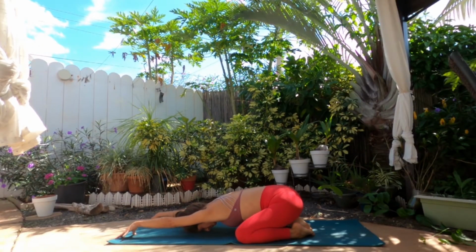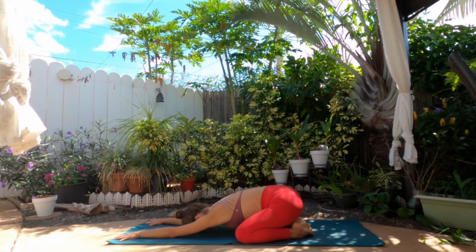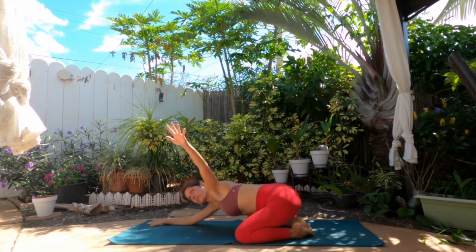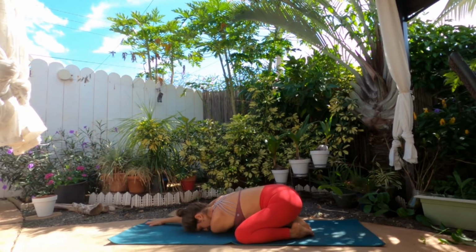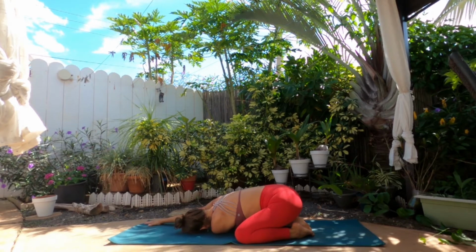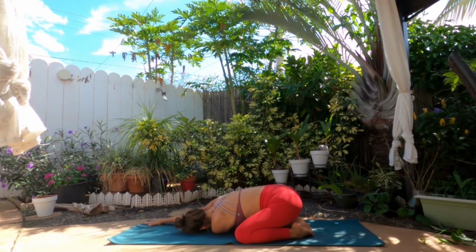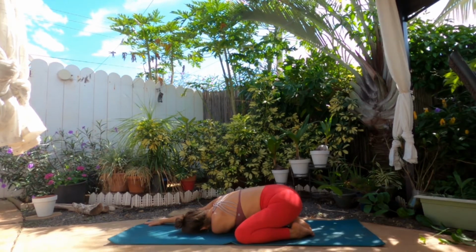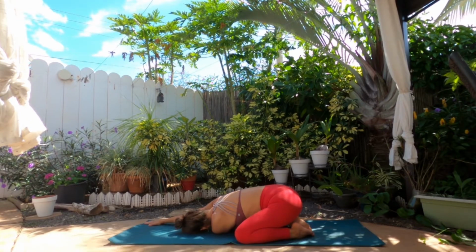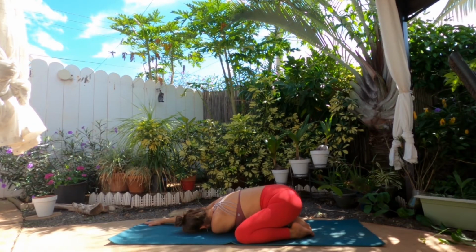As you inhale, come onto your fingertips, extend forward, and then exhale, lower your arms back down onto your mat. Inhale, expand the back, the lower back, the ribs. And then inhale your left arm up overhead and weave it underneath your right armpit. You can rest your forehead onto your mat or the left temple onto your mat. And we're stretching the left shoulder blade, the left shoulder here. Keep that right arm extended forward and maybe draw down that right armpit towards your mat. Breathe into your hips and feel your hips drawing down into your heels.